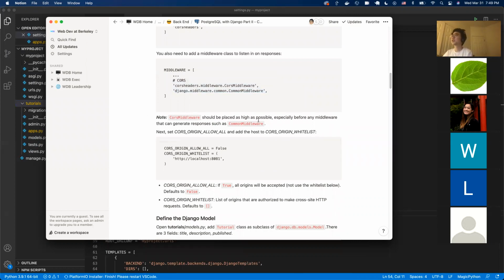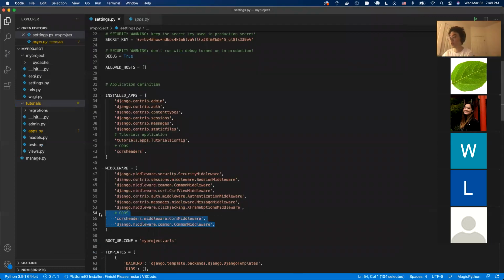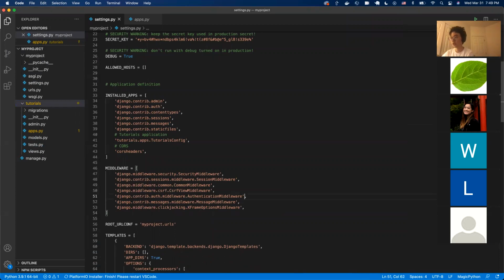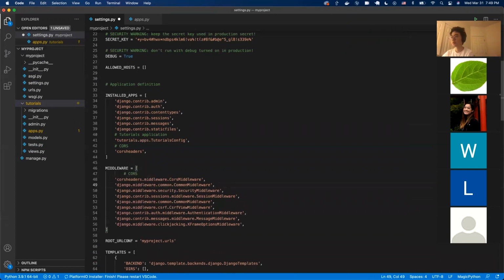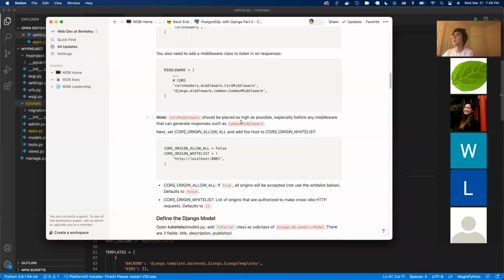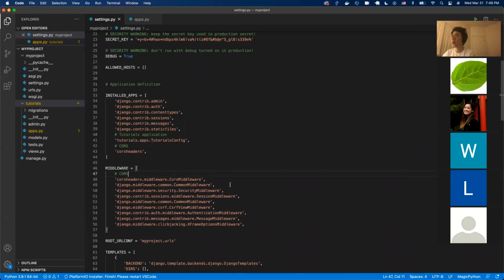Oh, and a notice that the CORS middleware should be placed as high as possible, which means we should probably put it here, especially before the common middleware. This way we can ensure that we receive all the requests before they go into the common middleware.